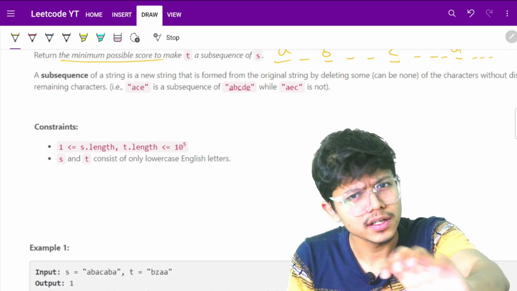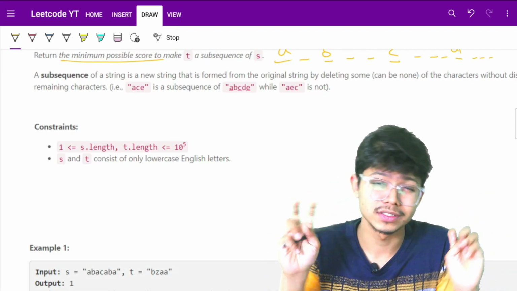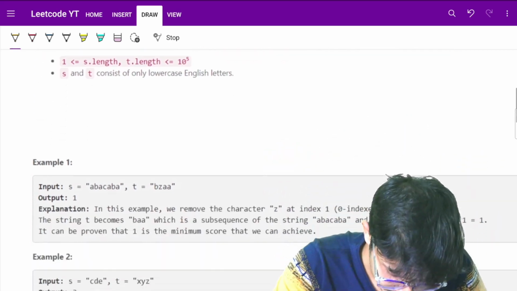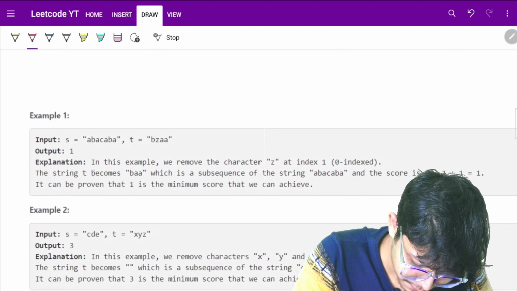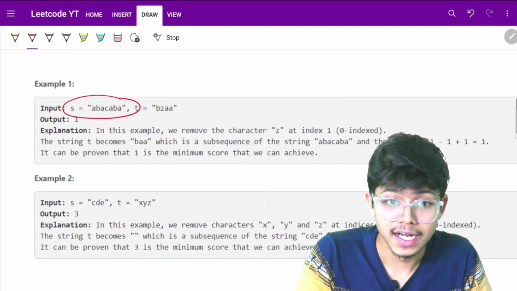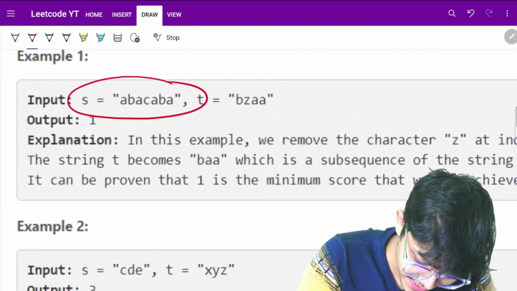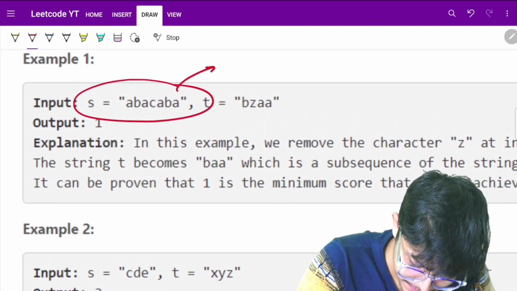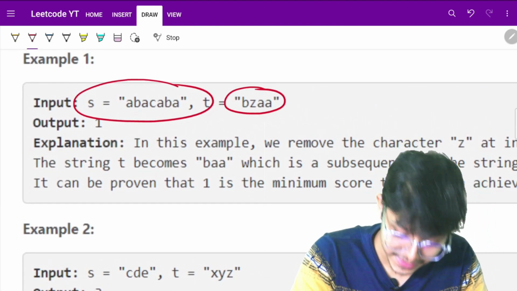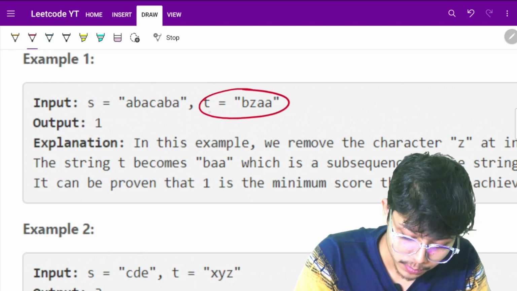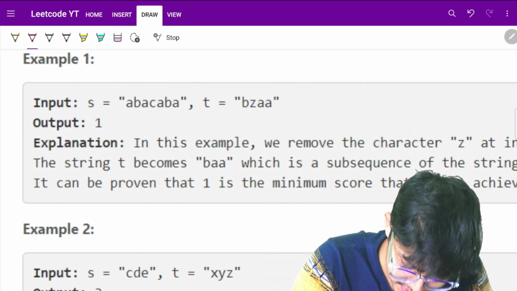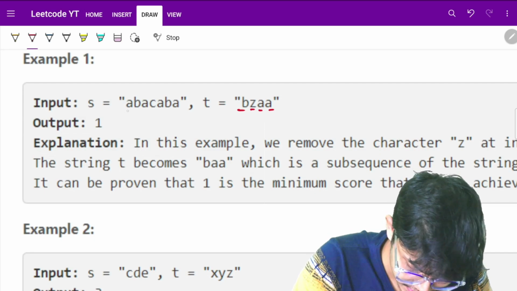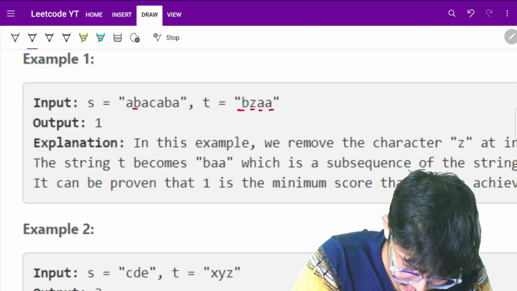Let's quickly run through the example. Although the example is not that helpful, let's quickly see. So the string s here is A, B, A, C, A, and it is my t, and now I need to make my t a subsequence of s. So B, Z, A, A, B, okay, Z I cannot find.